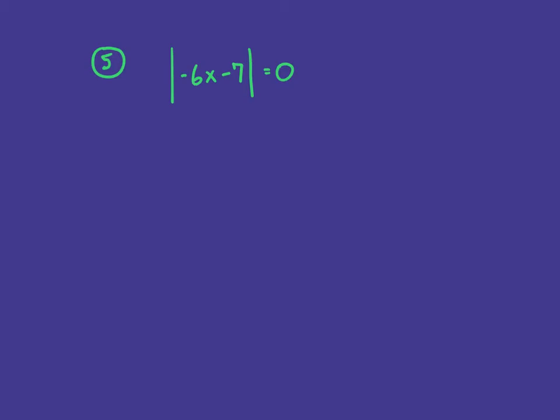Number 5, the absolute value of -6x minus 7 equals 0. So if we had something like absolute value of x is equal to 0, then you'd say, well, x has to be 0. There's no other options. So this inside is equal to 0. And we wouldn't say equal to 0 and equal to -0 because -0 isn't a thing that we say. So -6x minus 7 equals 0 is the only way that we can write that. We'll work this out and we'll have one less solution than we typically have.